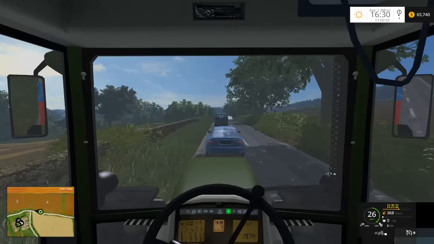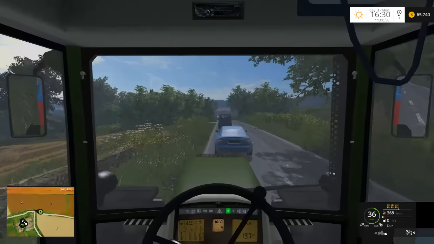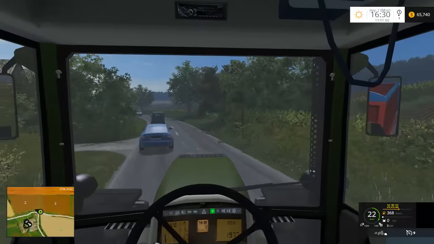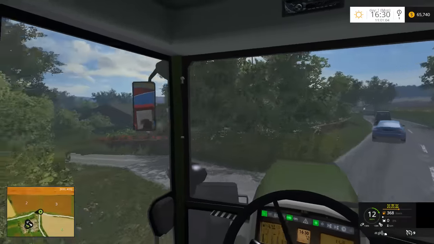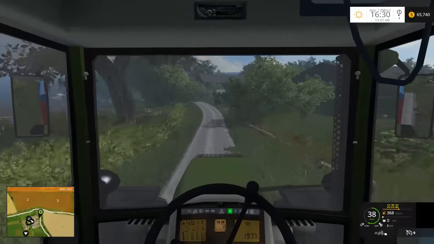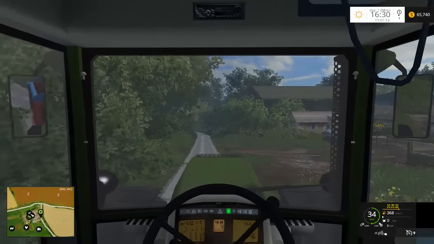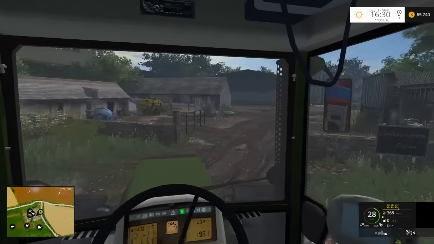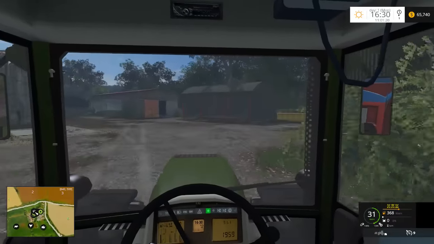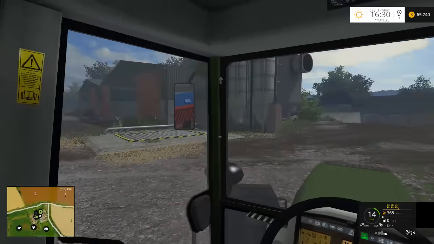Alright, so coming up on our turn up here on the left, and then we'll head into the yard and we'll put this trailer away for the time being. There we go. Make sure it's nice and even. There we go. Perfect. And where should we put this? I think I have a spot just right around here. Yeah. I think right there should be perfect.